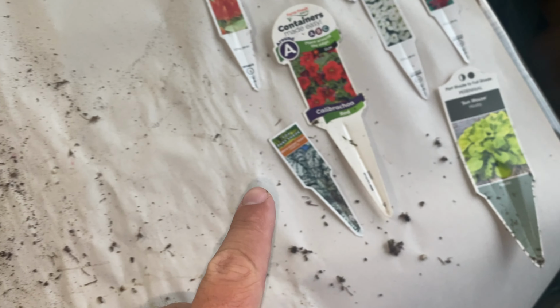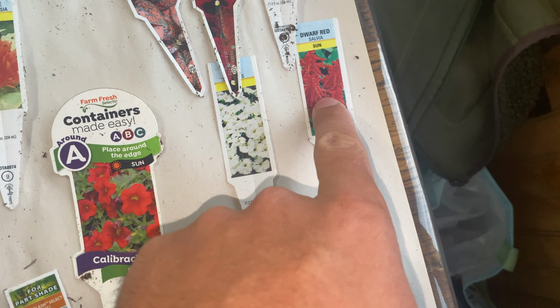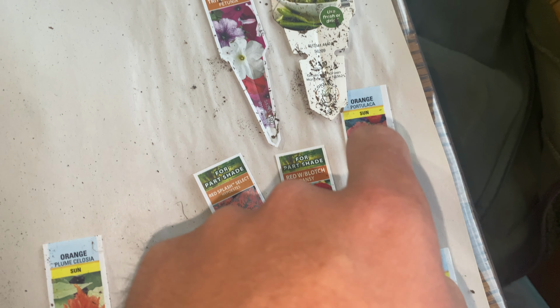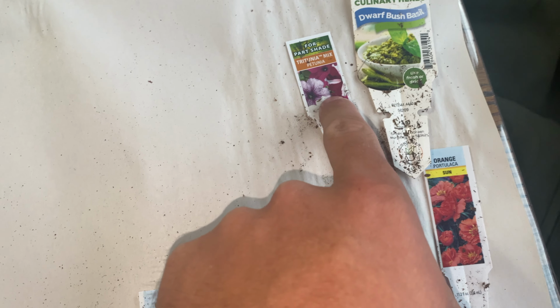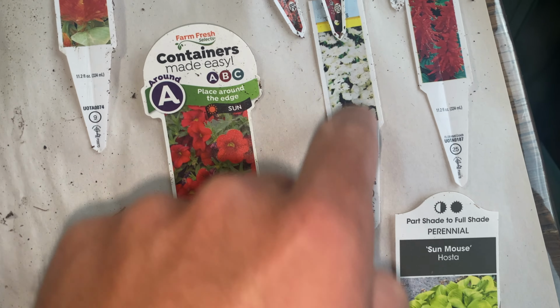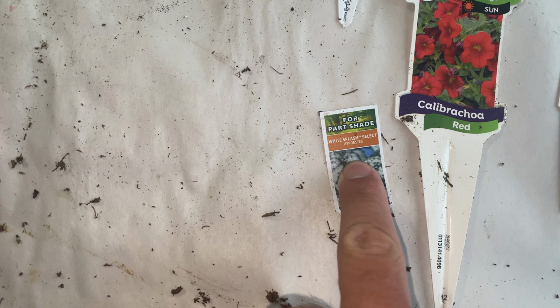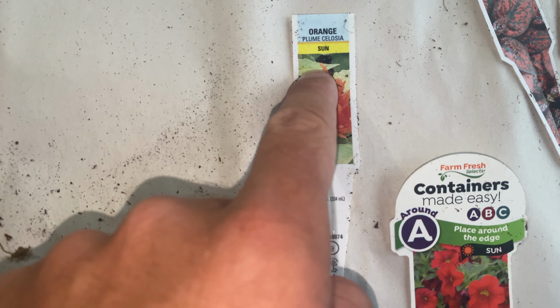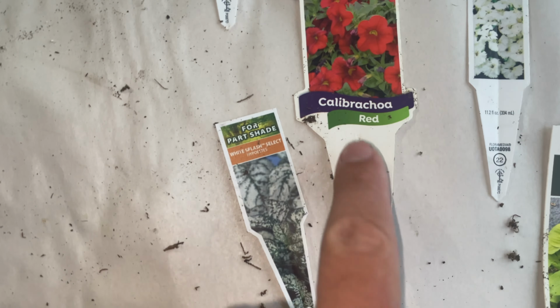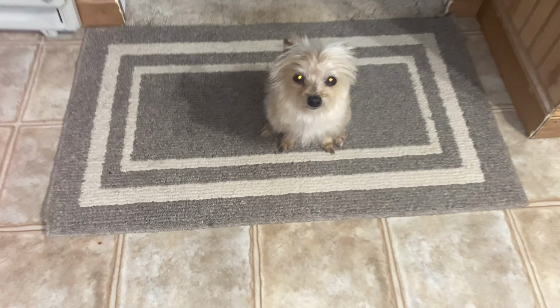We've got absolutely tons of plants. These are just some of them. The sun mouse hosta, dwarf red salvia, orange portulaca, dwarf bush basil, petunia, tritunia mix, red with blotch pansy. What's this one say? White dianthus, white splash select ipiostes, orange plume celosia, calibrachoa in red. And there's also a lot more plants in here, but overall, I just absolutely love how it turns out. Xena over here definitely helped plant it up.